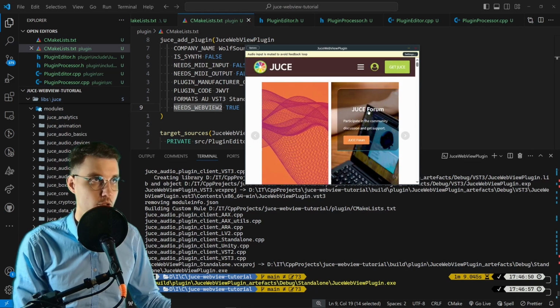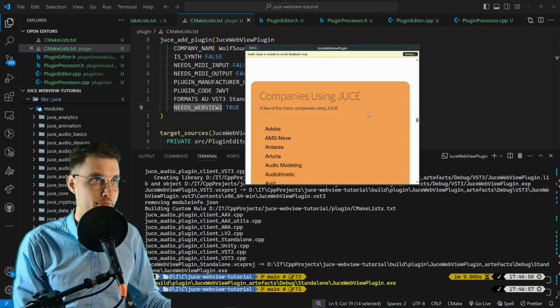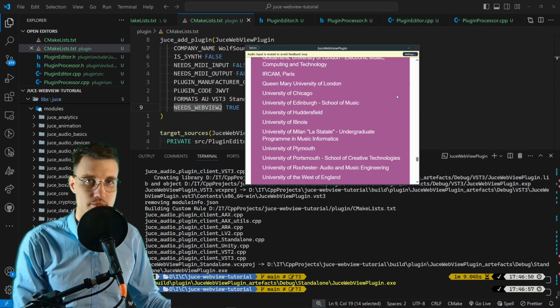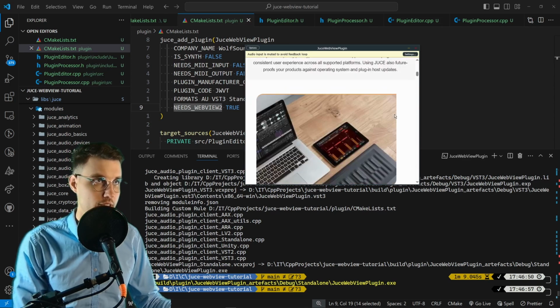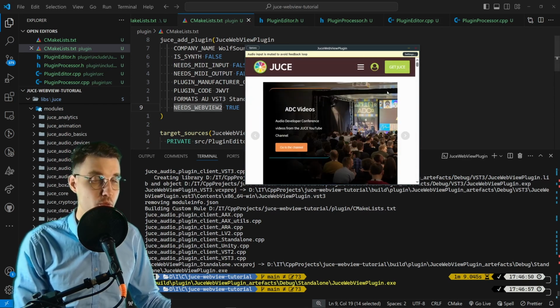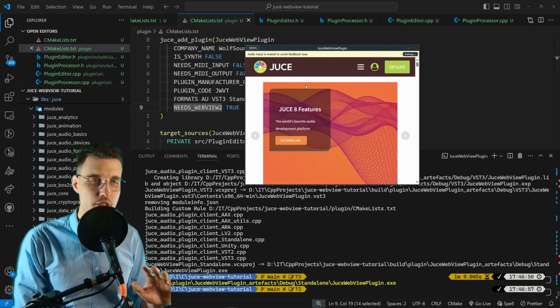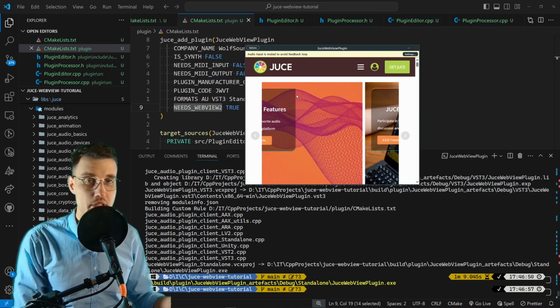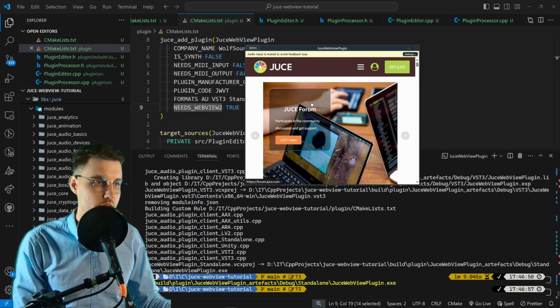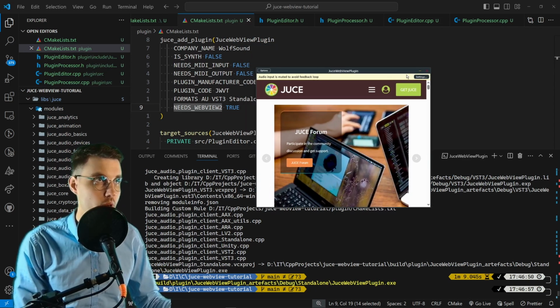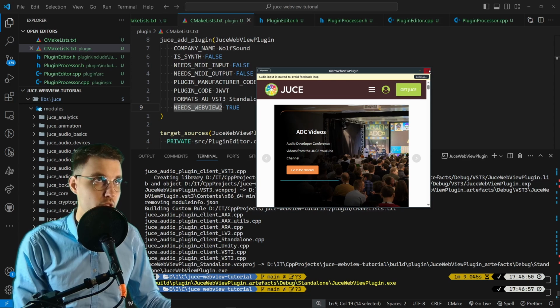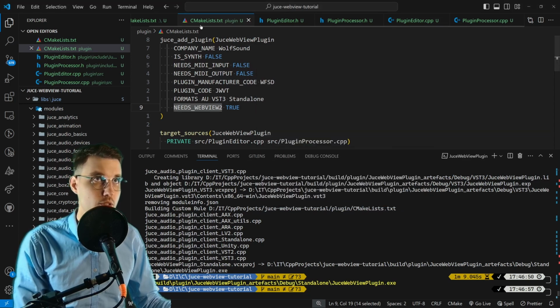And we get no warnings, it works perfectly. So we've just added support for WebView UIs across all platforms. But of course, now we're just going to some address on the web page. But how do we go about putting up our WebView UI? Well, before we do this, there's one last bit that concerns the Windows platform.